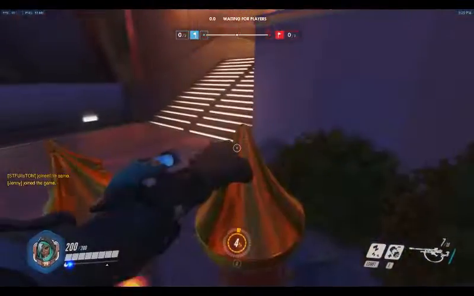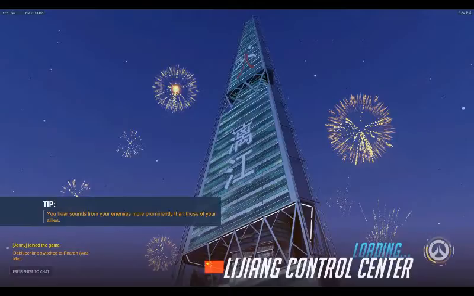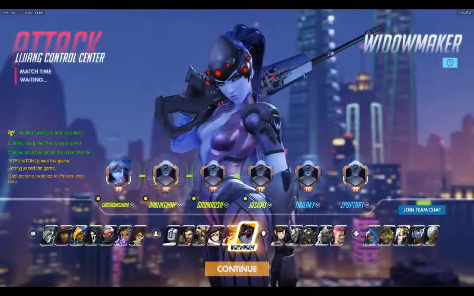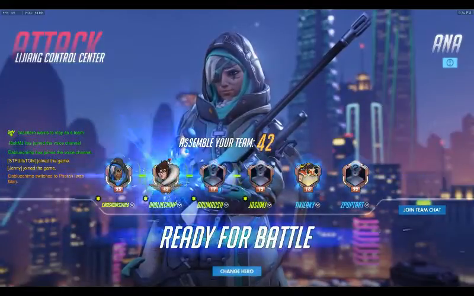I've seen worse. You're going to live. Hey. Hey. That's pretty cool. Arriving at Li Jiang Tower. Prepare for battle. Select your hero.